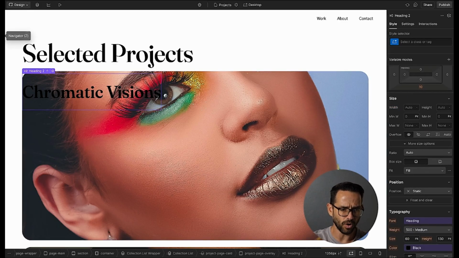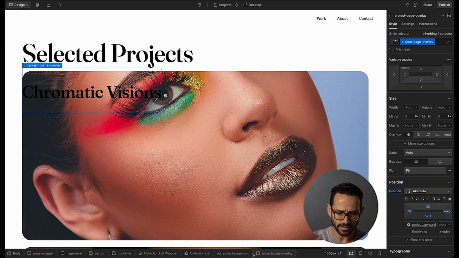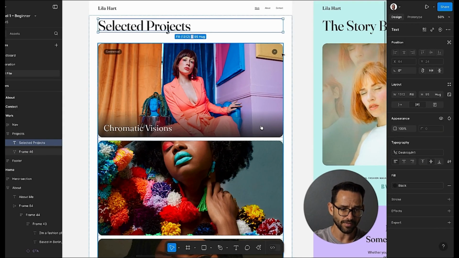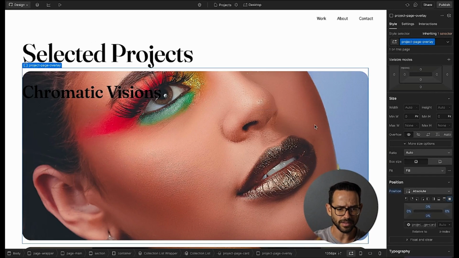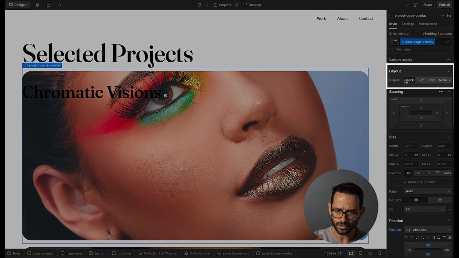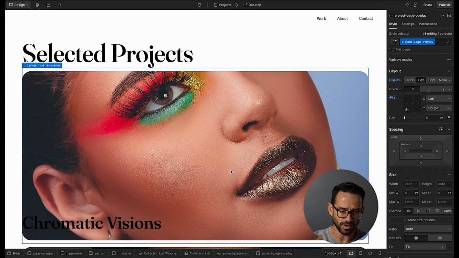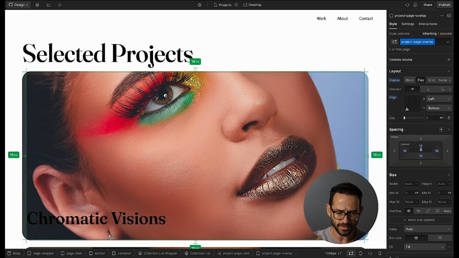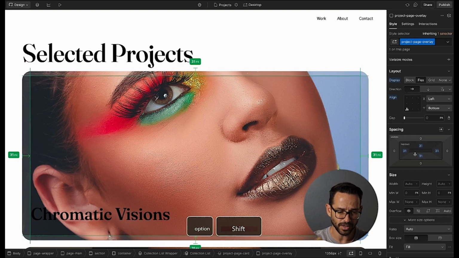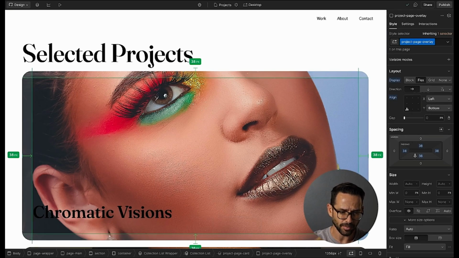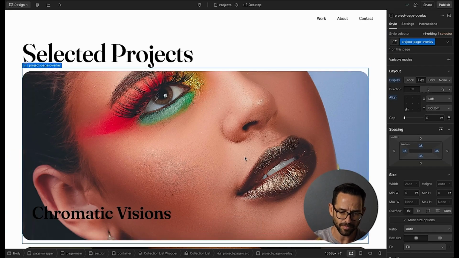And basically, let's take the project overlay. We want it to fill up the whole space, because we're going to have things at the top, at the bottom. And let's start actually aligning this. Let's turn this into a flex. So let's go here and turn the overlay into a flex. We can now align the text to the bottom. We can also give this a little bit of padding from all sides. So I'm going to hold Option Shift, give it a little bit of padding, maybe like 35.